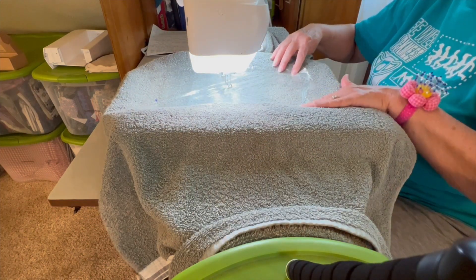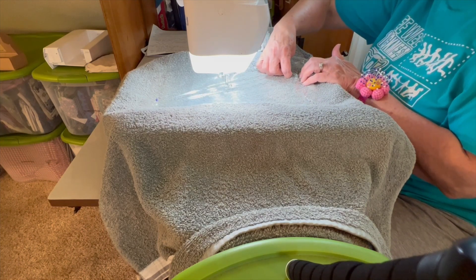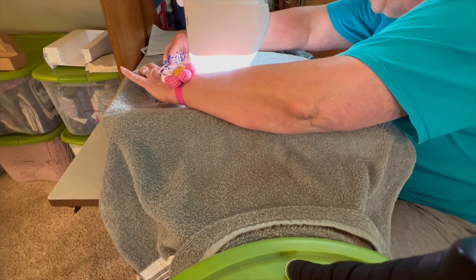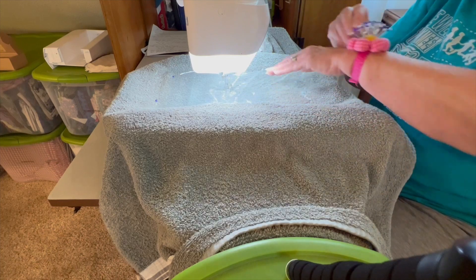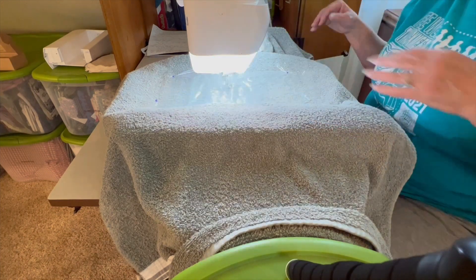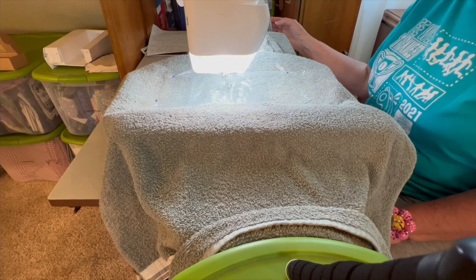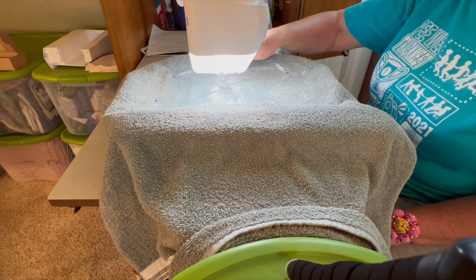Pin along the edges so you don't have to worry about taking your pins out. You can put one right on the bottom and top of where it's gonna sew to help hold it — or you can hold it with your hands, but it's easier just to pin it. We're ready to sew, we've got embroidery going. Lower the presser foot and make sure you have your thread and bobbin in there.